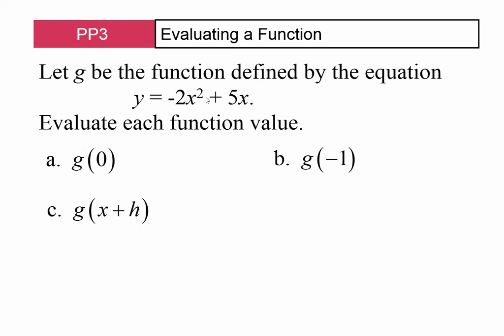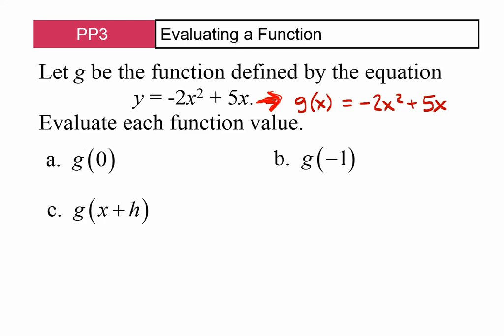First things first, I want to point out a little bit something here. So this function right here, let g be the function defined by this equation. Since there's a y over here, we're technically not saying this is a function. When you say this is a function is when, I should have actually had arrows here. Let me put a little arrow like this. We're going to write it as g of x is equal to, okay, we're good there. Now I'm declaring that to be a function. It's a function g of x.